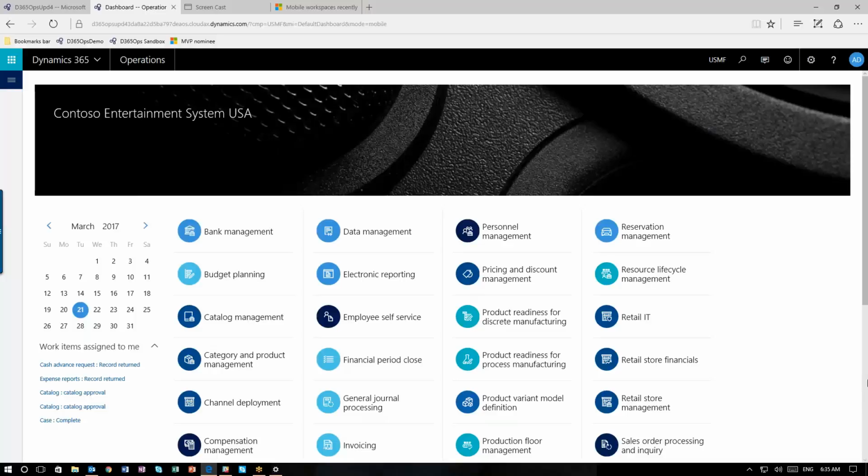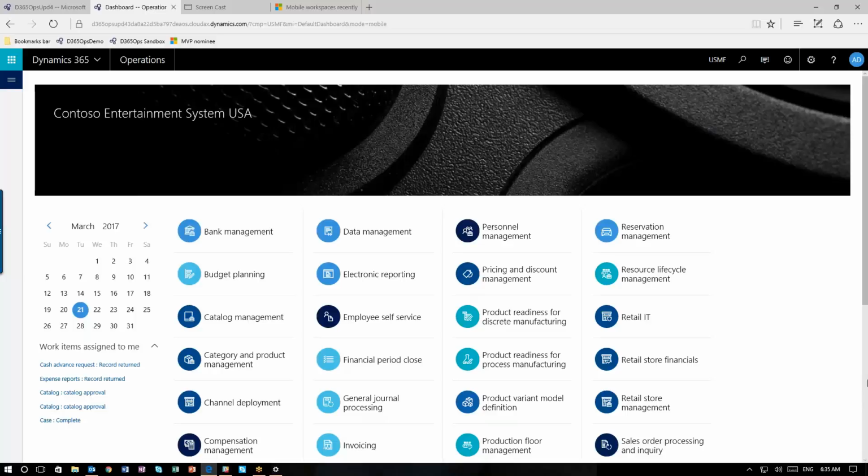Since it was released back in November, Microsoft have gone ahead and created some of their own workspaces and published them to general availability for us to have available. Some of them that are being created, those are the ones that I'd like to show you today, and also show you a little bit about how you can access them and what's required for you to get access to these new workspaces.